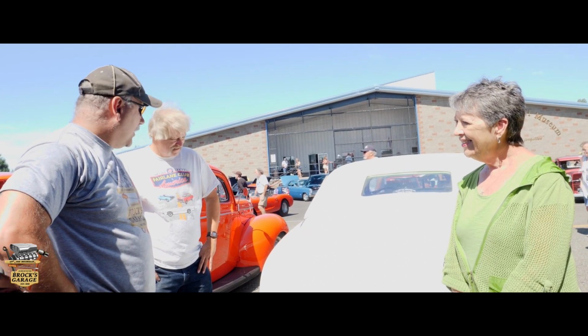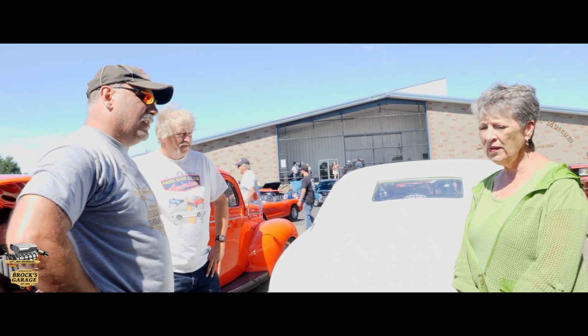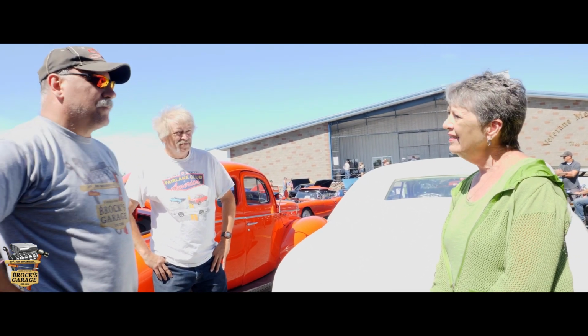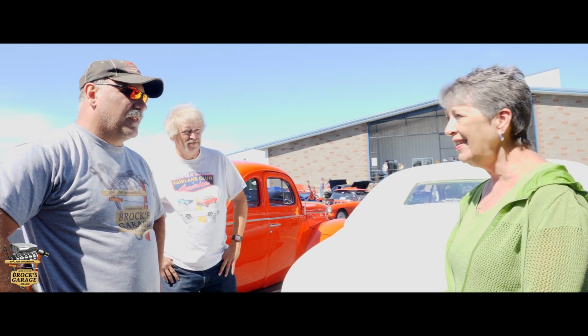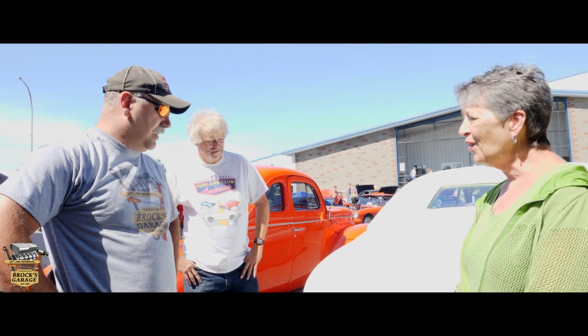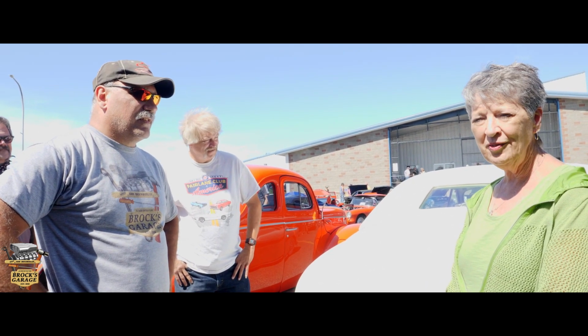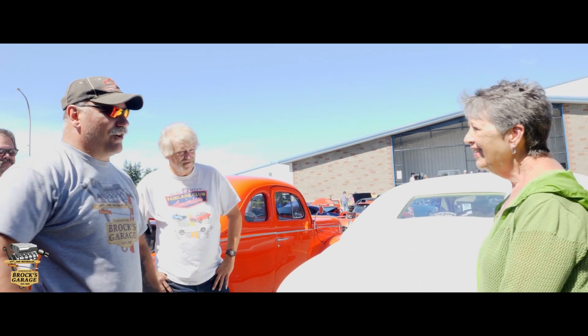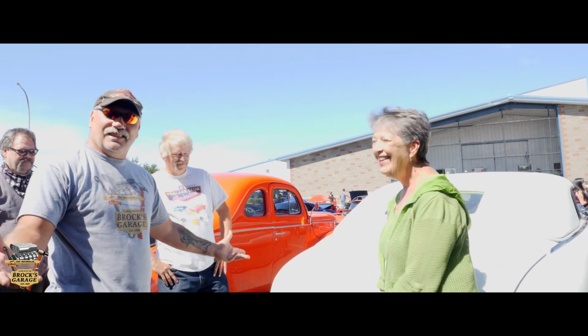That's amazing. Well, it's a beautiful car. It's a lot of fun. It was once owned by Lloyd Myers, who's out of Elko, Nevada, and he has since been up to see it. So that was really special to have him here. A lot of history with the car, and I love the way you dress to match the car. That's awesome. It's just great.